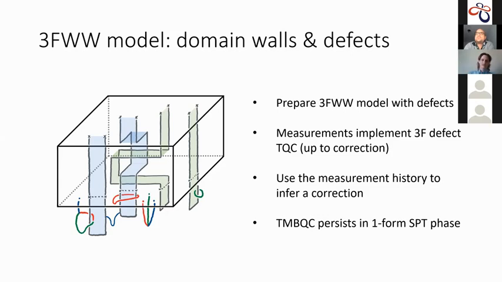Okay, yeah, thanks. I think so far for us, maybe I can say the reason why we're doing it this way is because you could obviously take the original model and measure into the new stabilizers, but for these defects they're more complicated. We didn't find a way of doing it by just measuring in a different basis that would implement these defects we want. We have to measure the more complicated stabilizers. So okay, it's not quite as nice, yeah.